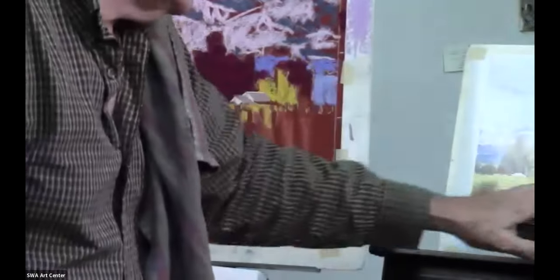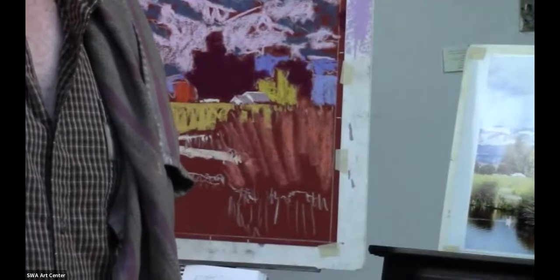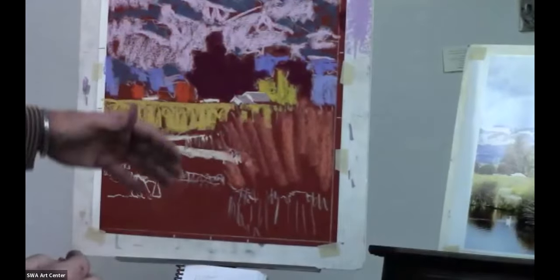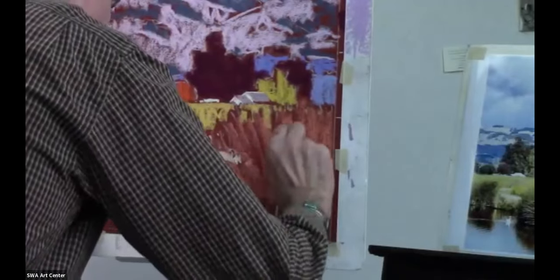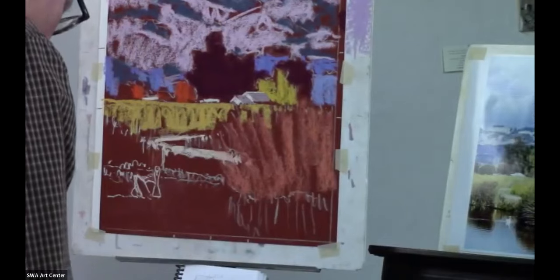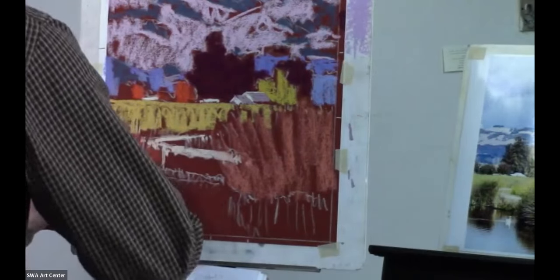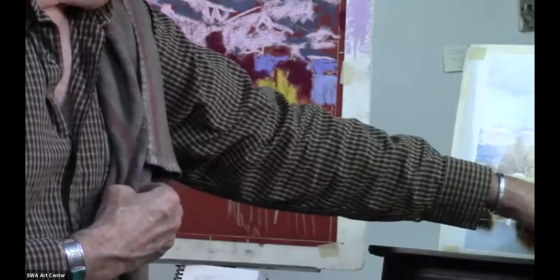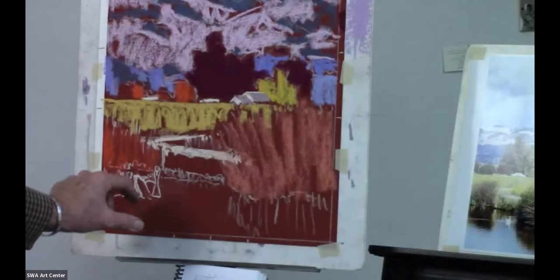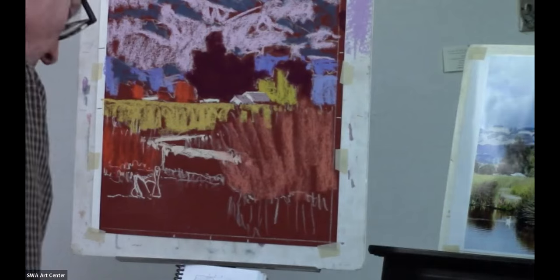Now, the reeds up front are going to be all kinds of colors. There's quite a bit of green in them. But right now, I'm going to use a fairly pale orange, it looks richer than it is, because it's forward. I like to think in terms of warm colors visually coming forward, cool colors receding. Actually quite interesting is the whole, and maybe a little darker over on this side. What I liked in the test pastel that I did is that there was some shadow behind the swan. And so I wanted to make sure I redrew the swan. It was down a little lower, too close to the bottom of the paper. So I redrew it just a little while ago and raised it up a little bit.